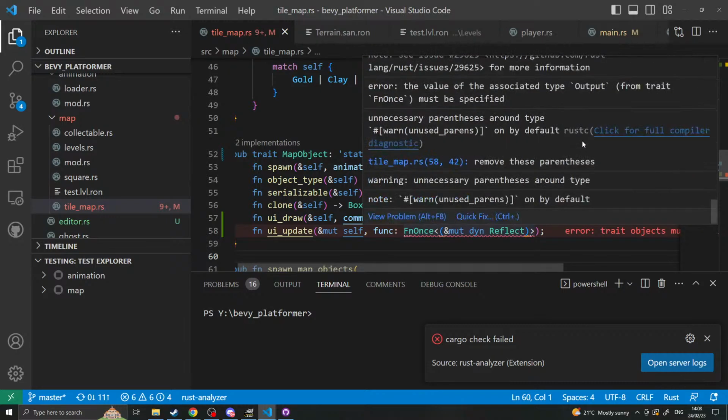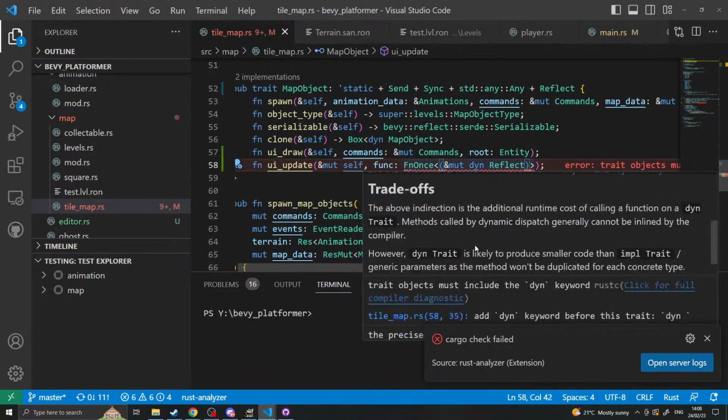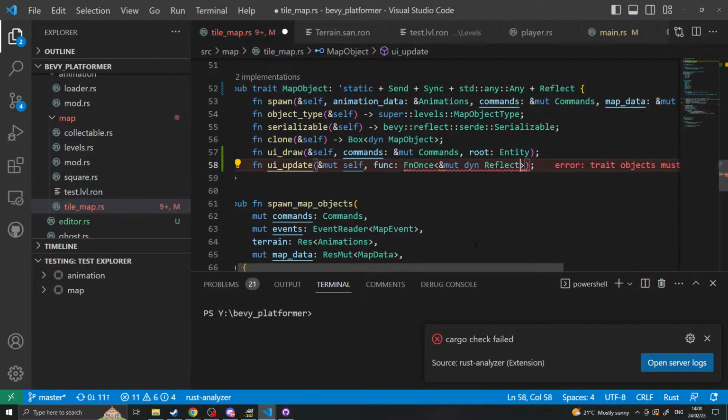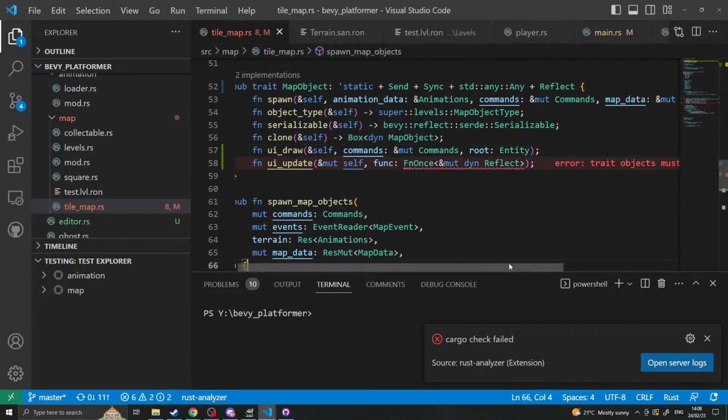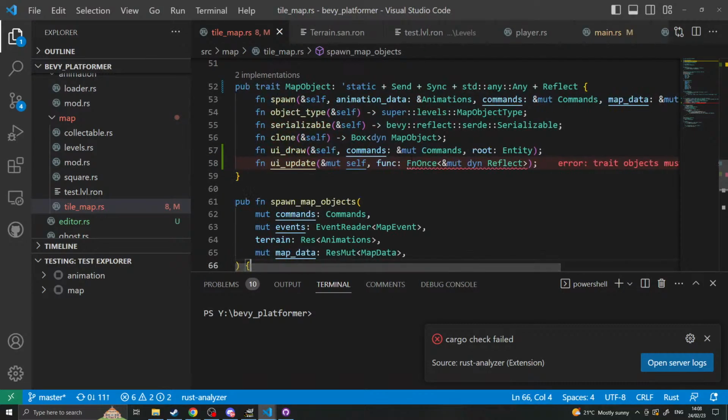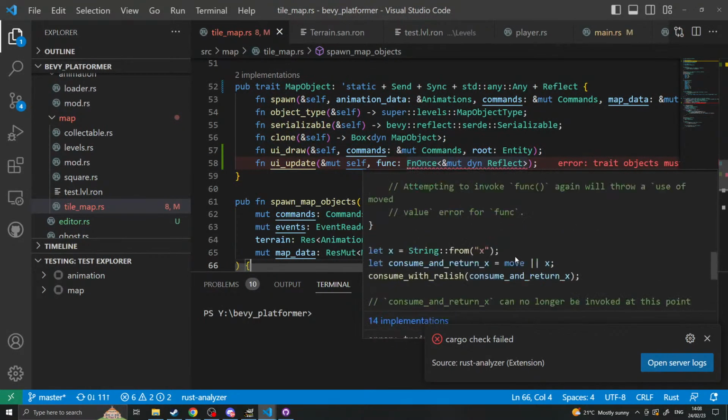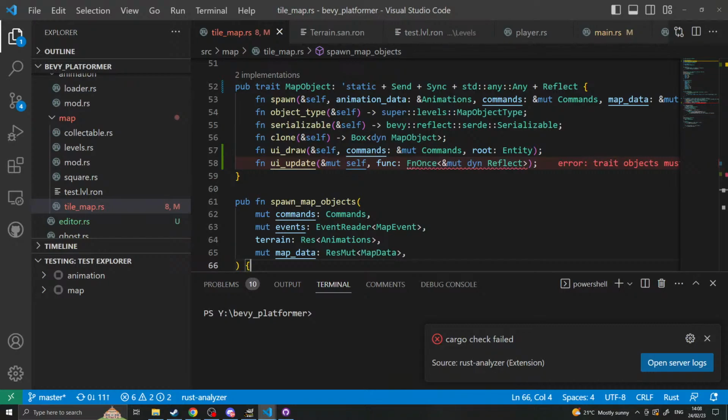Right. It says remove these parentheses. Nope. Let's just go to Google. That's how they can fix all my problems. FnOnce Rust.